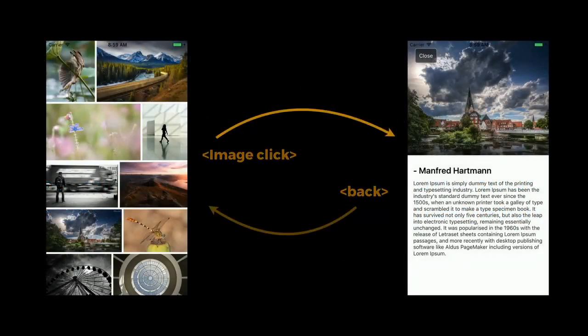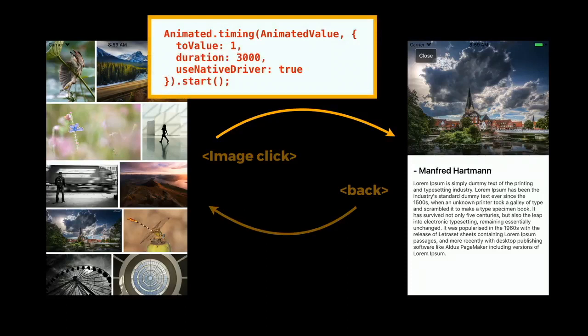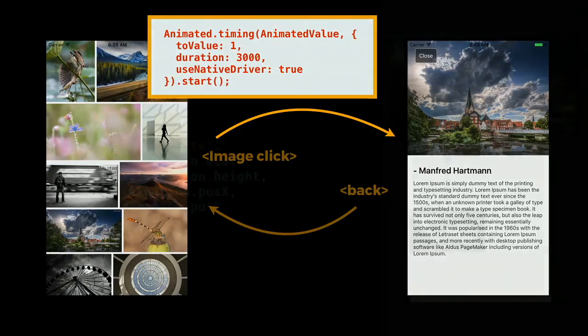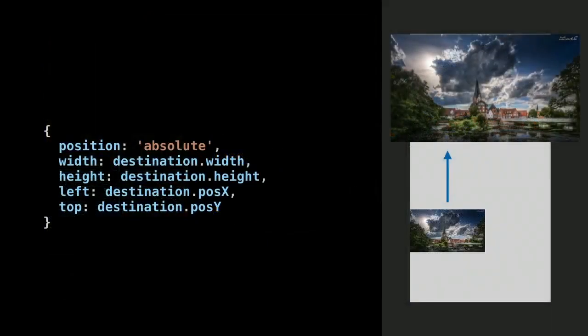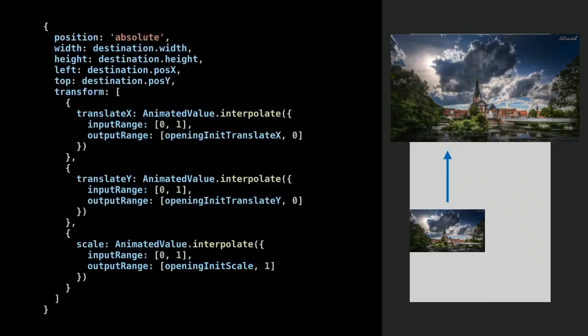So the only difference here is that I'm using the same trigger, this Animated.timing, but the only difference is the useNativeDriver which I am using here, which is a way to get a performant animation. So like I mentioned earlier, we did it for the source. Now we're going to do it for the destination. We're going to render the bigger image, with the destination width and height, position x and y. But I'm going to replace this entire thing with the transform, right? So I'm going to do that with width, height, left and top, and then I'm going to say translate x, the opening translate y, and then it animates to the 0th position, that is the 0 actual value, and the same thing for the y, and the scale from the actual smaller scale to 1, which is the default size of it.